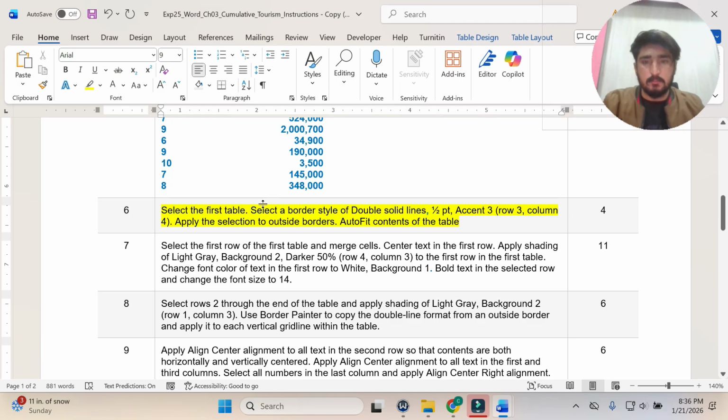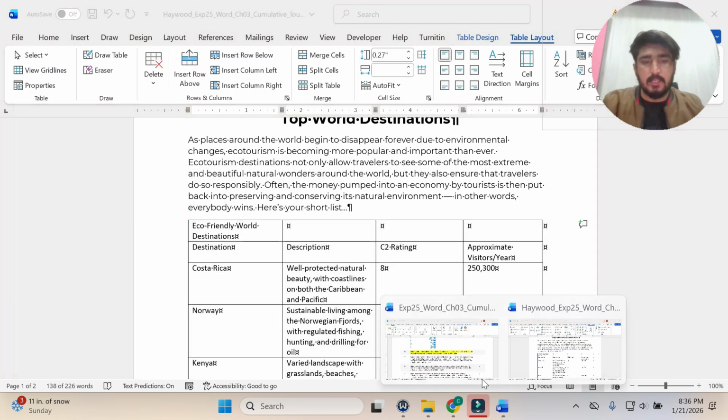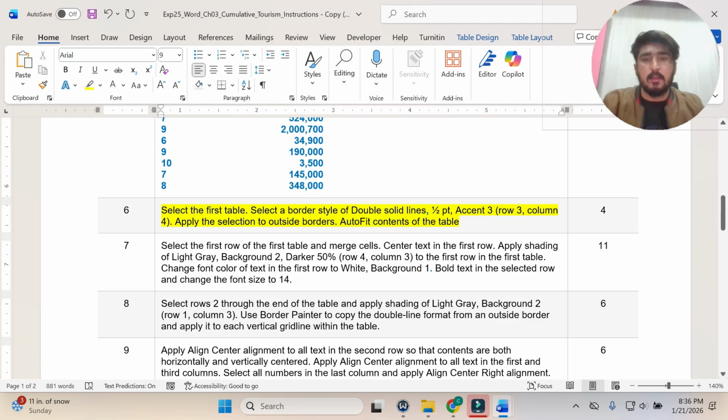Select the border style. So first we will select this table, and we will apply the border style of the double solid lines 1/2 pt SN3.